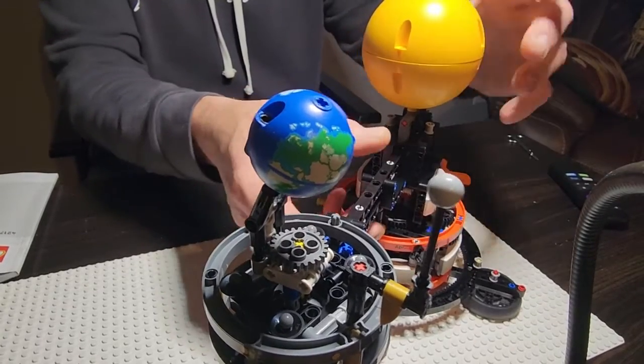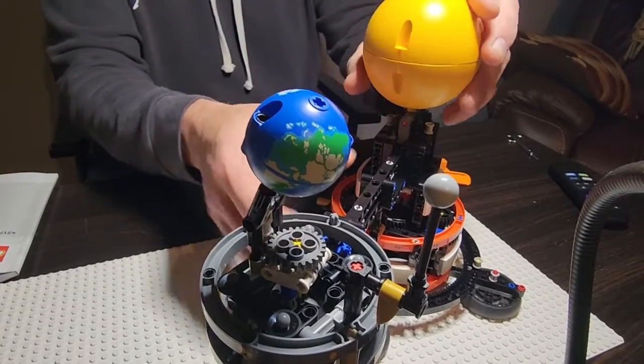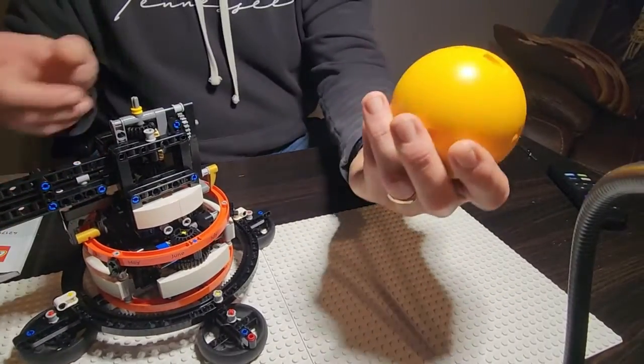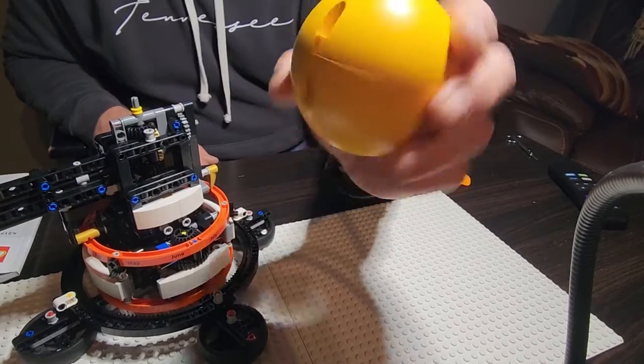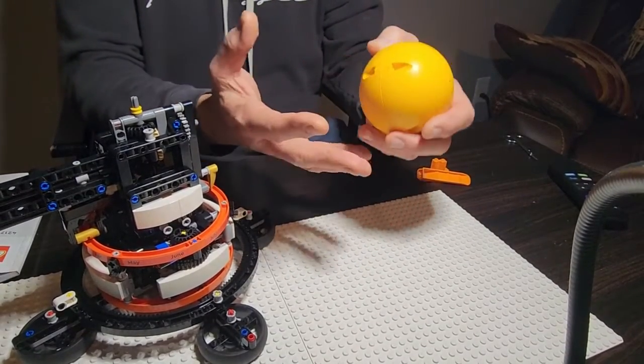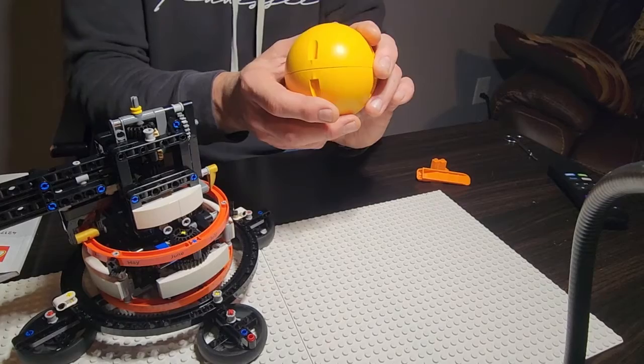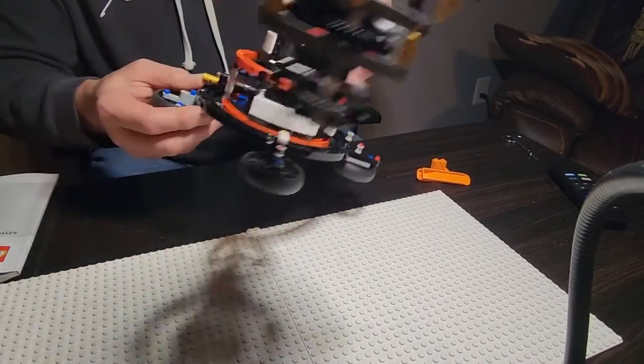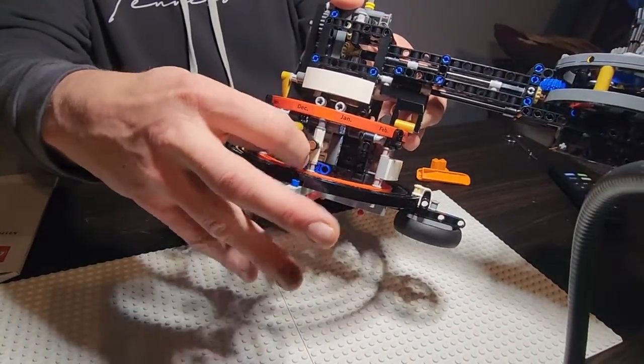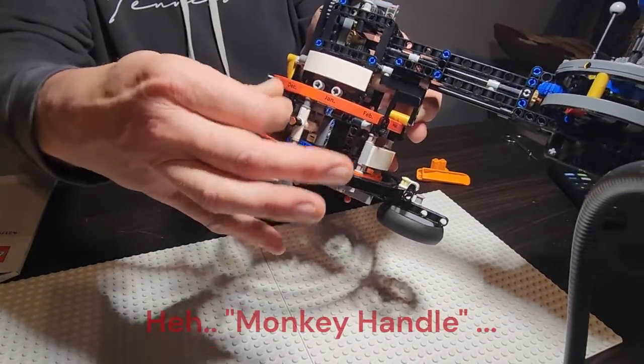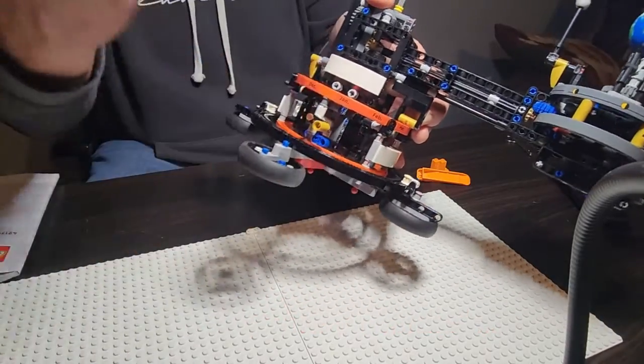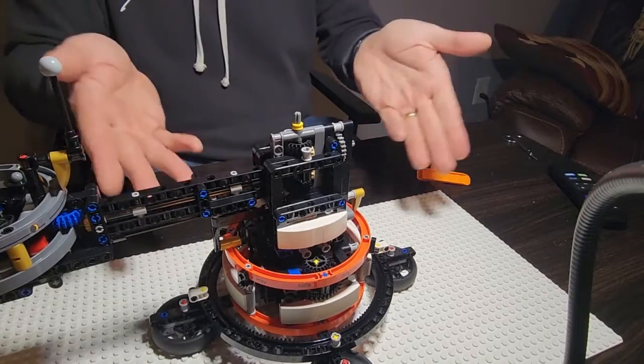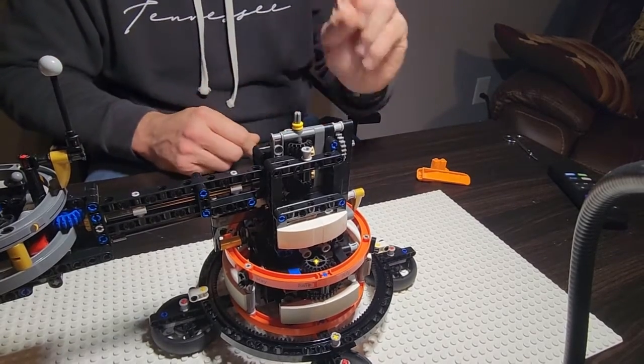First thing I would like to get the sun. I mean it's just basically a ball but I would like to actually have the sun light up, so we're gonna light up the sun. Second thing we're gonna change, a little crank, it's not my favorite. So we'll go through this and fix them up. First, the sun.